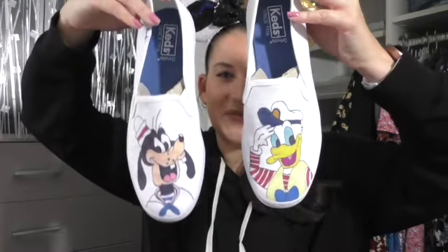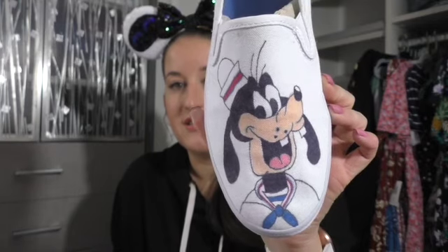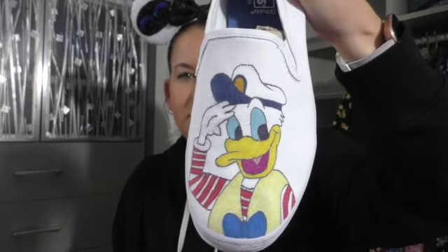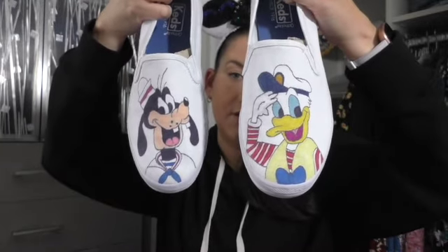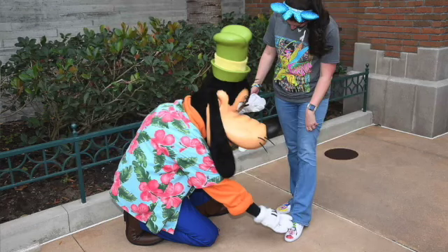I made these when I did the cruise — I still can't believe I've done a Disney cruise — and I had to make a pair of shoes. I made Goofy and Donald because that's me and my sister, and we went on the cruise. I had to play around with flesh color markers for the faces, but the rest is Sharpie. I wore these every day on the cruise; they were so comfortable. These are Keds. I also got the same kind of Keds for a more recent pair I created — for when I met Powerline. So we've got Max's Powerline and Goofy, and I really think the Goofy side came out better. They loved them so much, which made it so worth it.